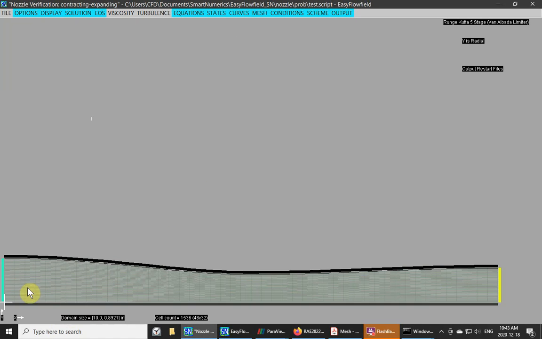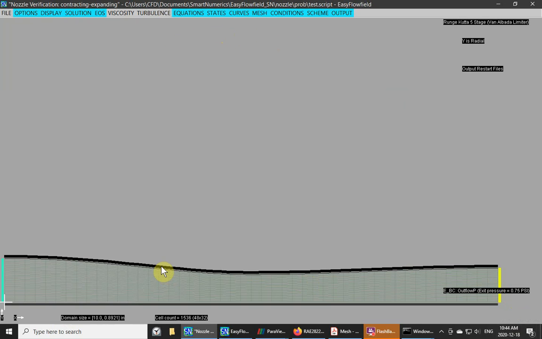You can display the boundary condition and the reference conditions by clicking on the boundaries, and the outflow conditions, which in this case is 0.75 psi.